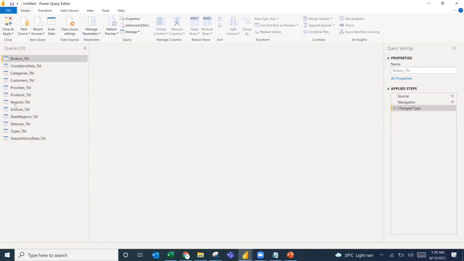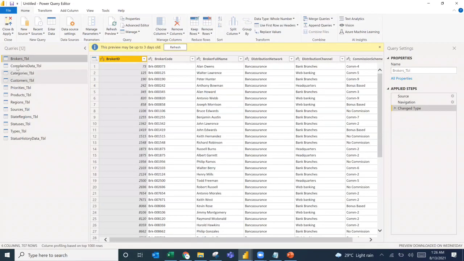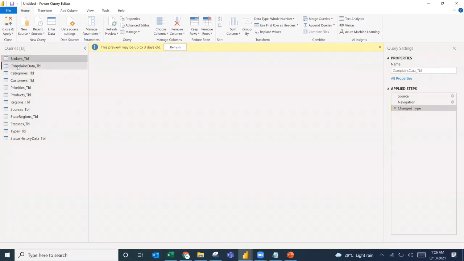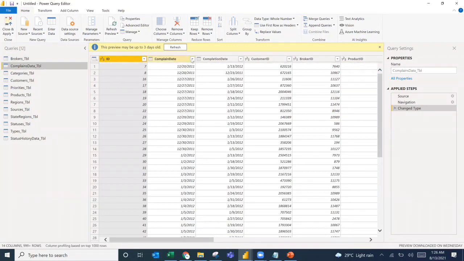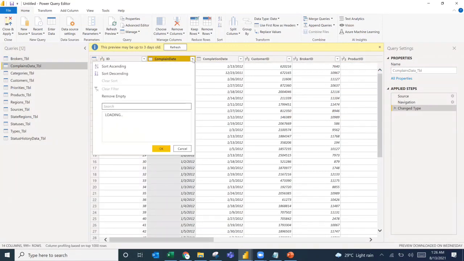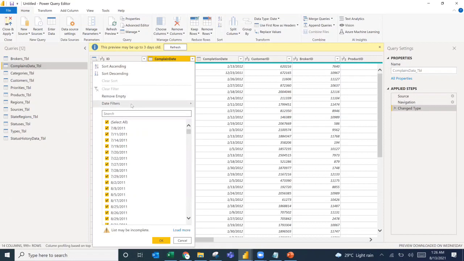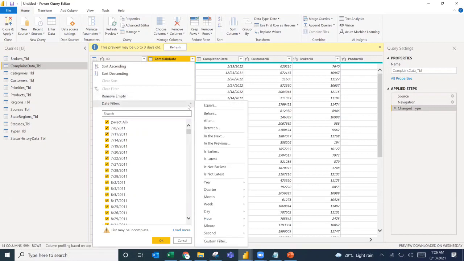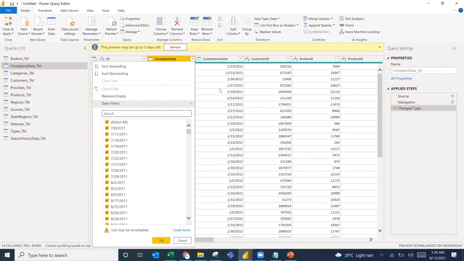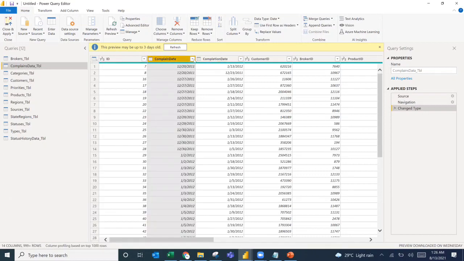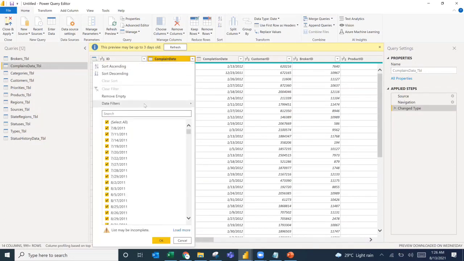So on the complaints data, we'll only handle the complaints that we received from the latest 2 years. But for this instance, I think it's around 2020.